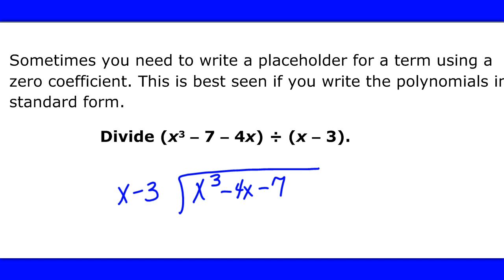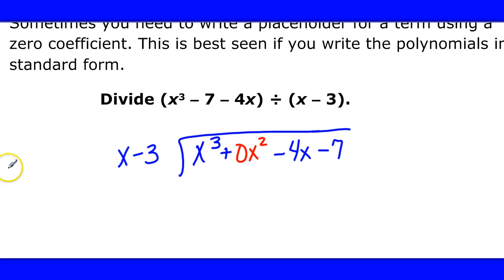Now, I noticed right away as I started to write this, I have an x cubed, then I jumped over the x squared. There's no x squared there. I went right to the x and the minus 7. So what I'd like to do is take that and kind of pull it to the side. All right, and then I'm going to put a placeholder in here, and the placeholder is going to be no x squared. Now, I have to put the 0 there because I'm saying there are no x squared. All right, and you'll see why we need that when we start to do the division.